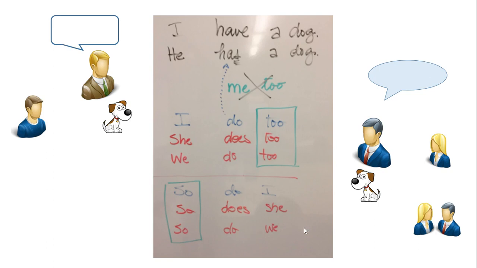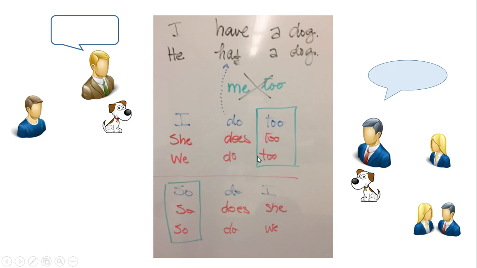So there are two methods that we can use to express a common thing, a common interest, or something common to the two of them. In this case, it was the dog. You can finish your reply with too. So you start with the subject, then it's followed by the auxiliary of the present simple corresponding to the right subject. "I do too." "She does too."